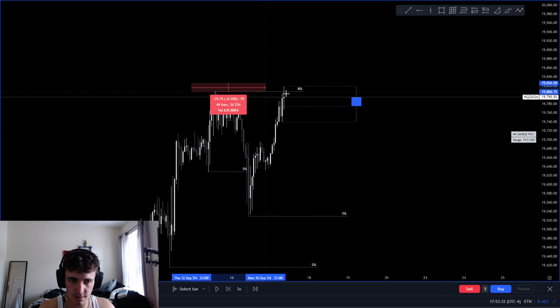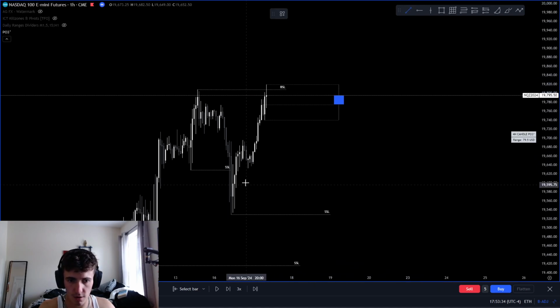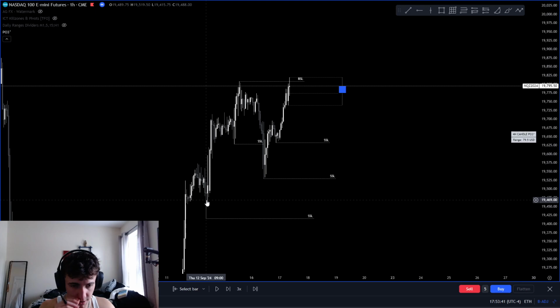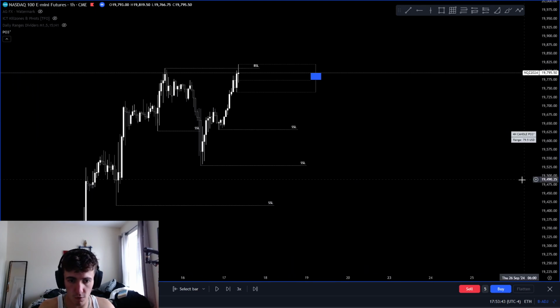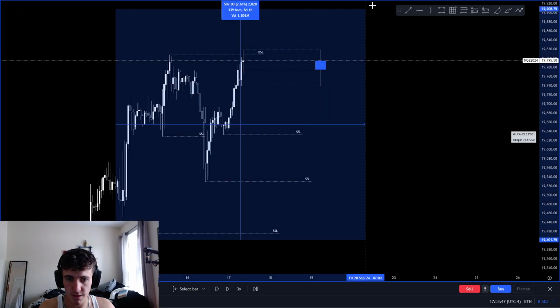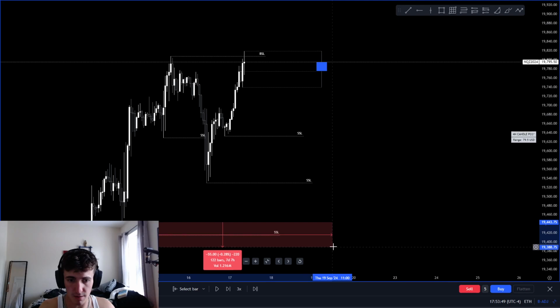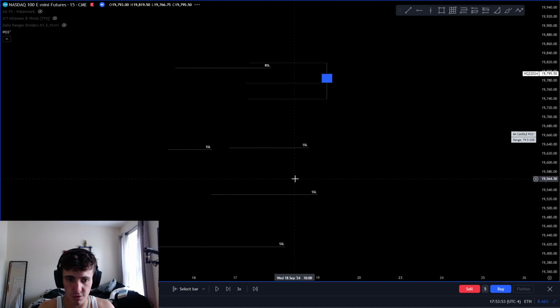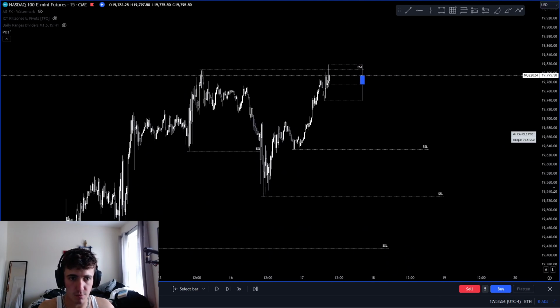Look, we took this liquidity. Now where do we expect price to go? Oh, we also have an internal level here. Do you see how you have a bunch of liquidity levels, but there are main ones? Like this is the main one for this model. This is the external one. These are just internals. So if you were to zoom in even more, you would see more.